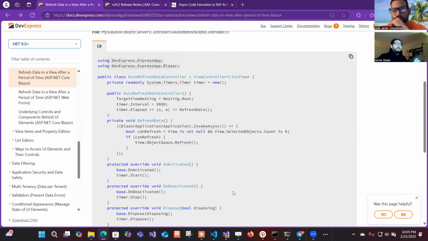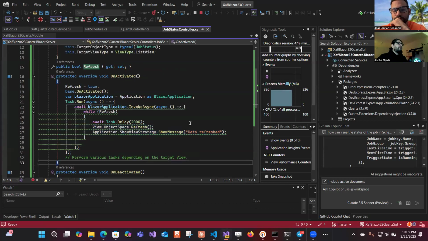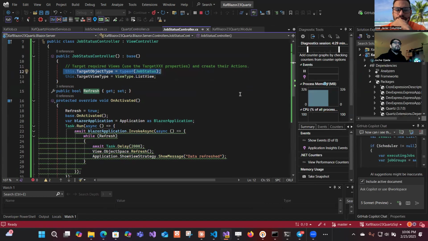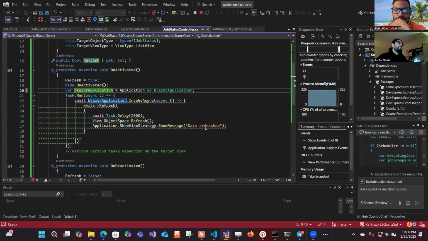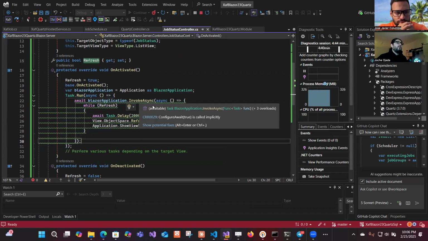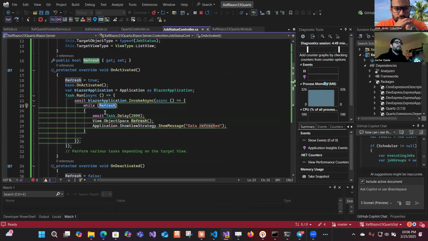Then what I did is, let's show it here. I created a controller for a list view, for this type of object. This object is actually a non-persistent object, which is really nice in that sense. I'm refreshing some job status based on whether the background tasks are running or not. On activated, I cast the application as a Blazor application, then I execute a task, and inside that task I do the invoke async, and I do it while this variable is true.